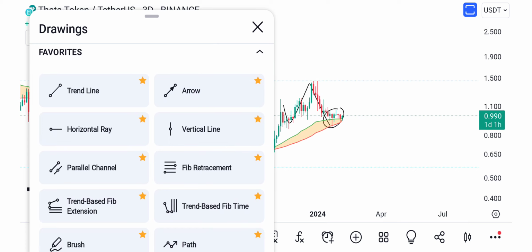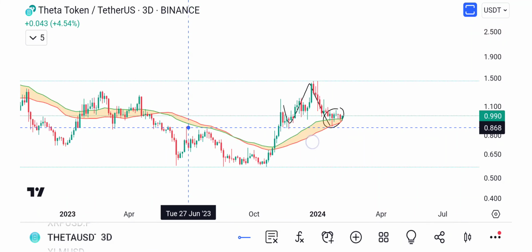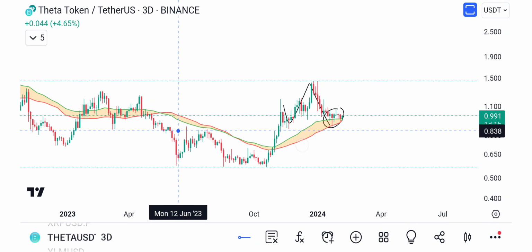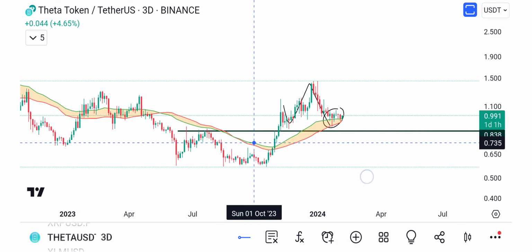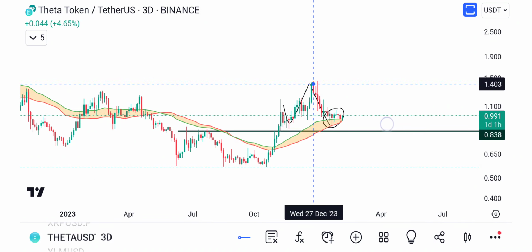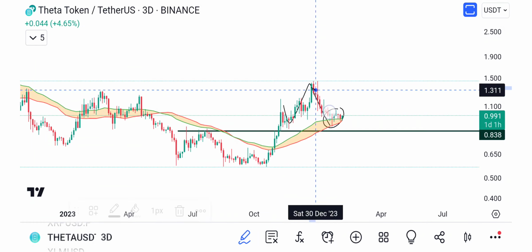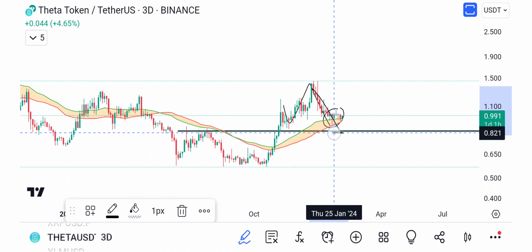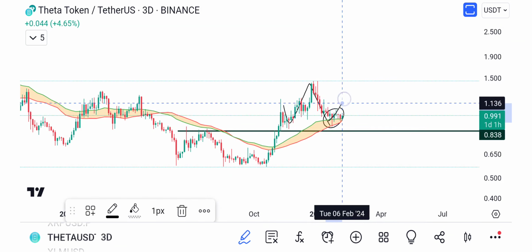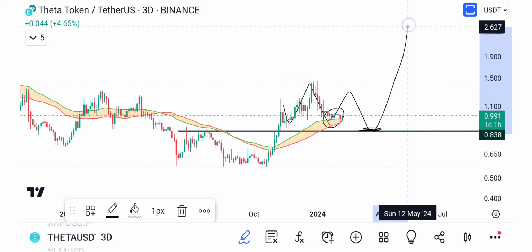Why is it okay? Because look at this. You see this right here? Boom, resistance. Boom, resistance. Boom, resistance. This is resistance right here. So look at the price. We broke above the resistance. So now the price could come all the way down, right? So either number one, the price can come down and back test the resistance to make it support and then continue. Or the price can go up, then down and back test the resistance, then go up.